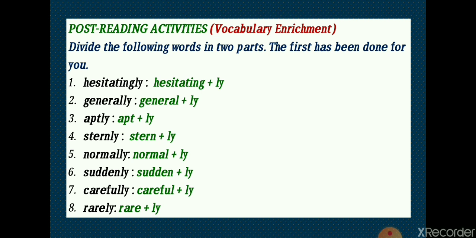It is just the opposite of a specific thing. Aptly. Aptly means when we are doing something precisely and it is up to the mark. Exactly doing the action that was required. This is known as aptly. Sternly, when we do something with proper seriousness and we are quite sincere, then we say that we are doing our task sternly.